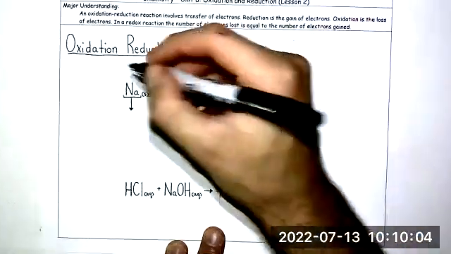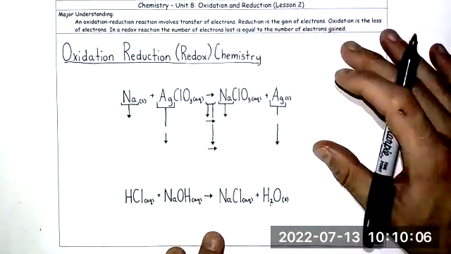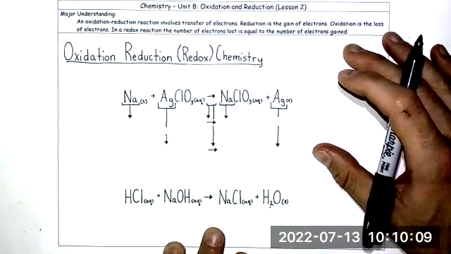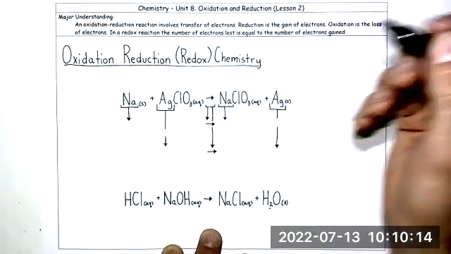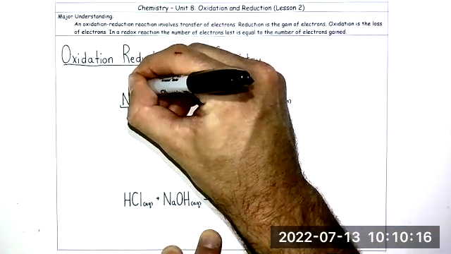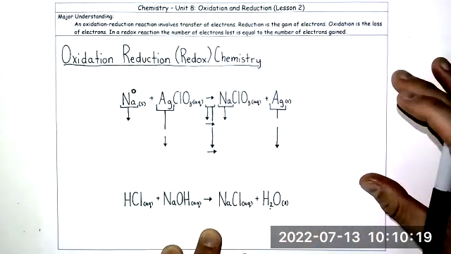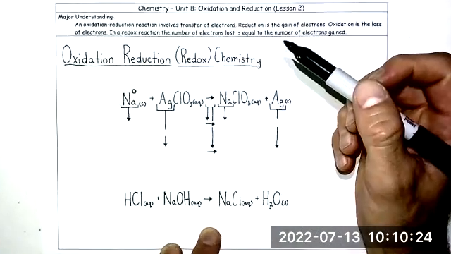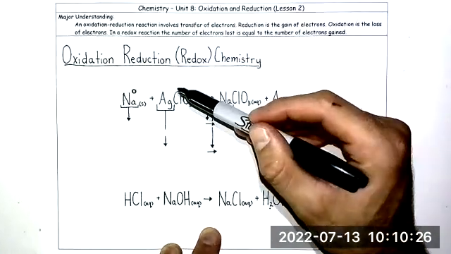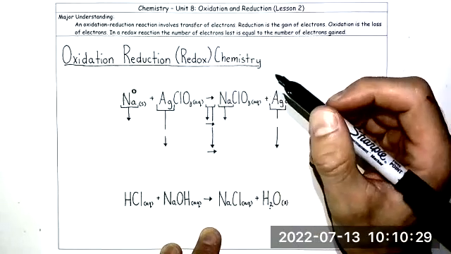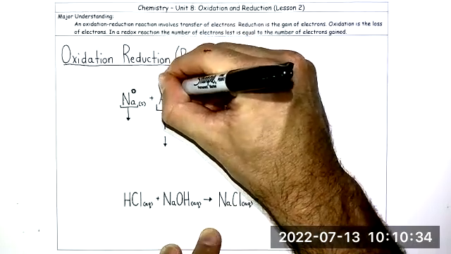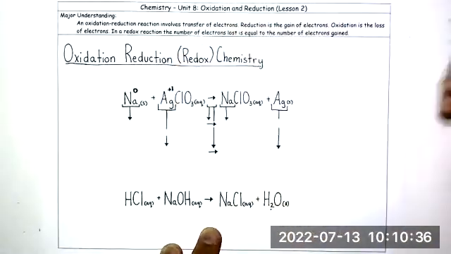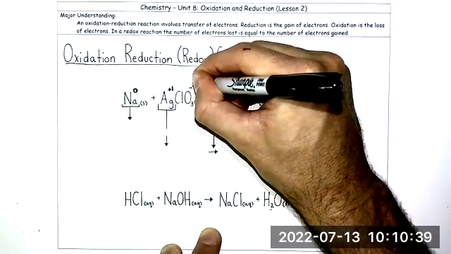Okay, so to begin, any pure substance has an oxidation number of 0. And so any element by itself has an oxidation number of 0. So here, our solid sodium has an oxidation number of 0. Okay. If we look up oxidation states for atoms on the New York State chemistry reference table, we will see that silver has only one oxidation state, which is +1, and oxygen has only one oxidation state, which is -2.